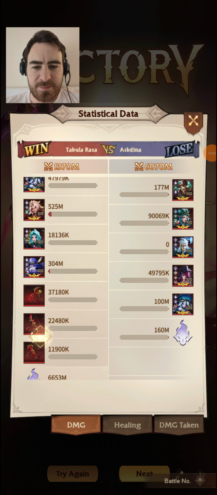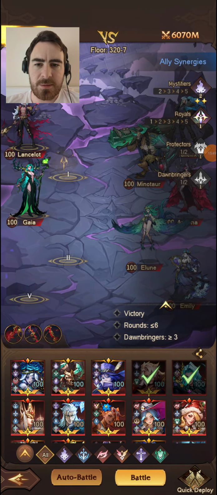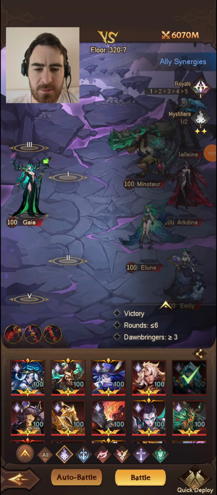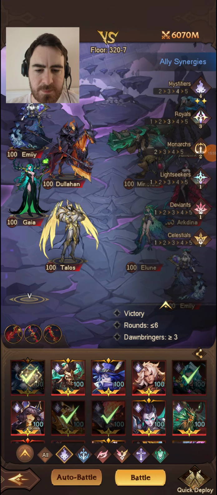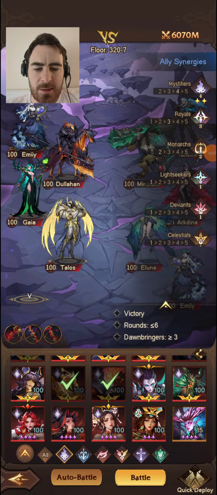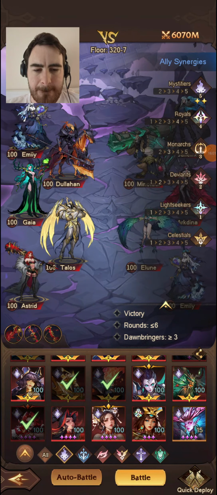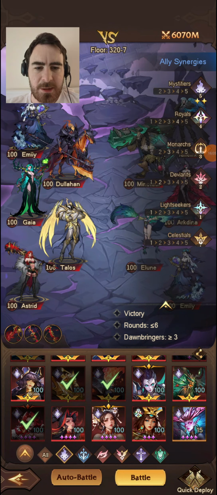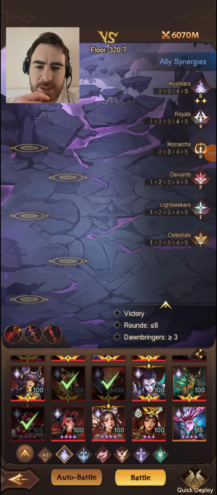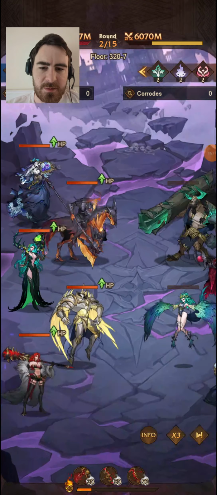Okay, let's try this again one more time. But what I want to do is pop in 1, 2, Emily, and then Astrid as well. Do we need Underworld? No, I'm not going to use Underworld Key. This will be the last one. This will be the test for her. In fact, I know this is going to win round 2.